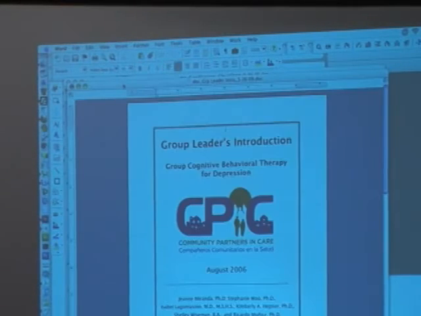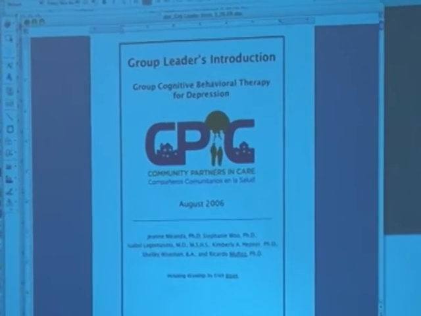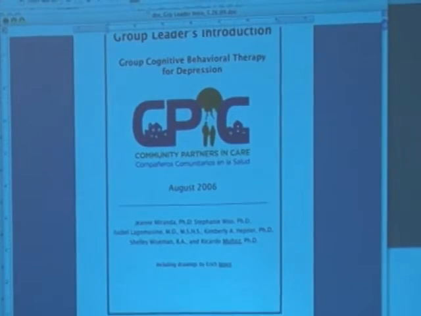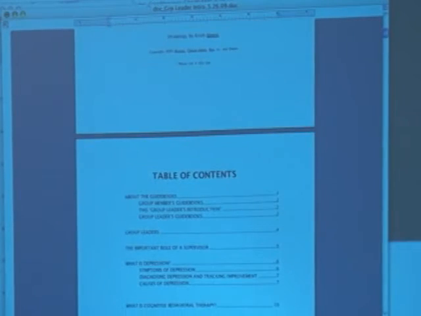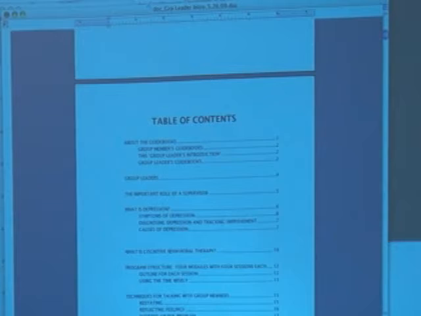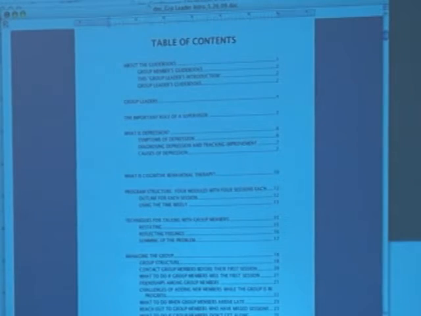So you'll see that this is an introduction for the leader. It explains how to use the manual, and then you have a leader guide with some tip boxes for each session guiding you. Then there's the members workbook, which you can give copies to all of the other members of your group. Like I said, in the open session anybody can join.